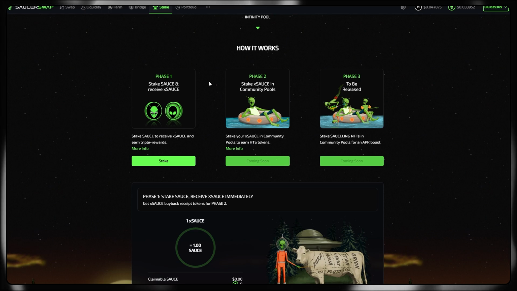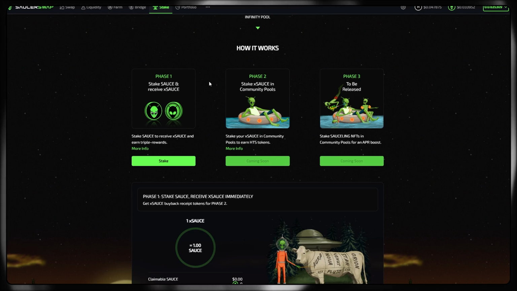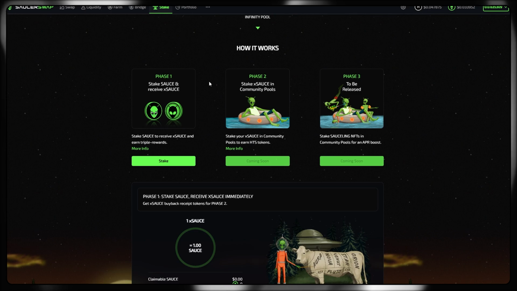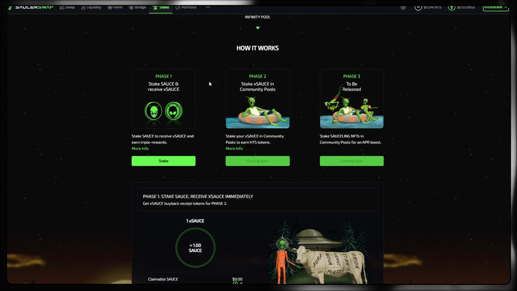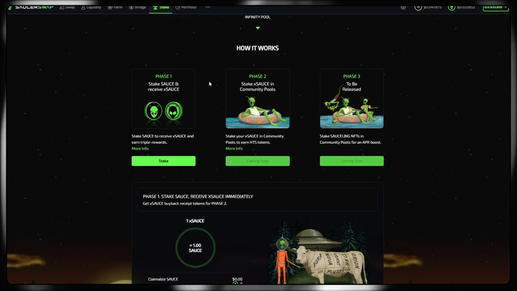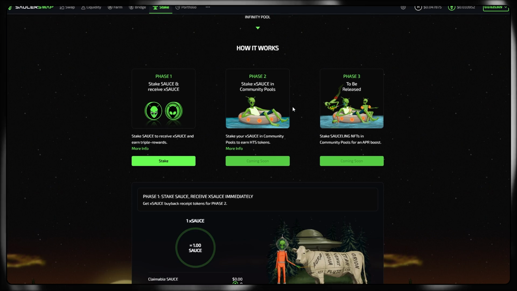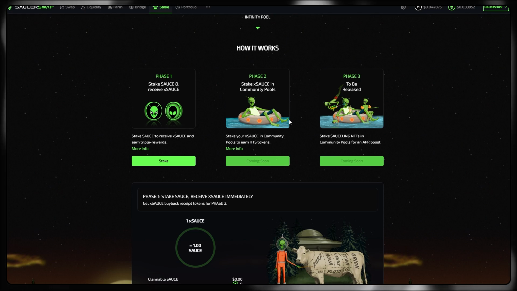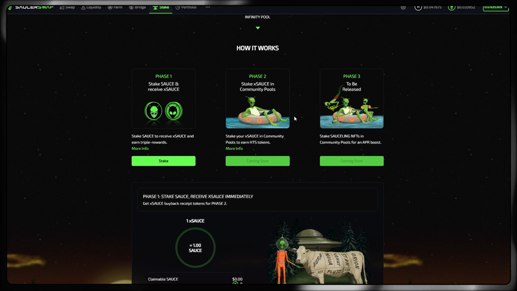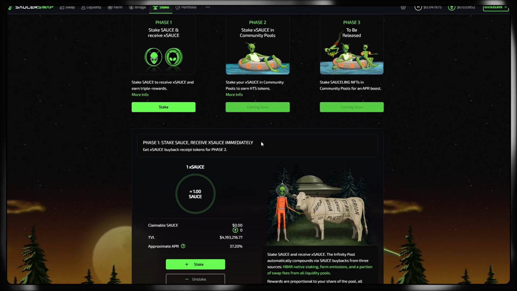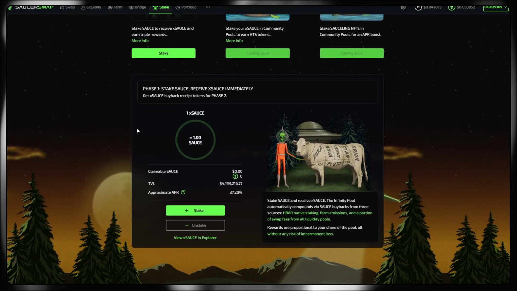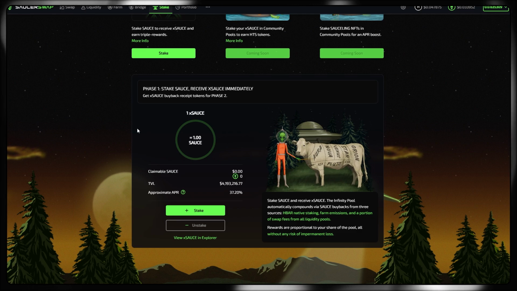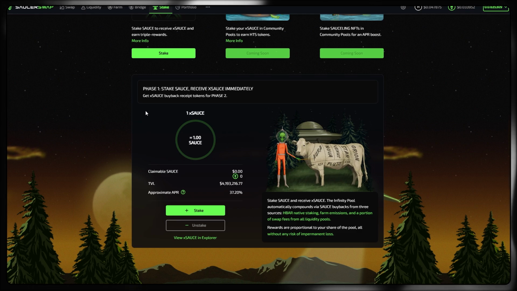The project's being incubated by Headstarter. So for new projects entering Hedera's ecosystem, you'll be able to earn some of those project tokens before anybody else by staking those XSAUCE tokens in this particular pool. And then of course, in phase three, which we were just talking about, are those SAUCELINGS NFTs, which can be used as an APR boost on the rewards that you're currently receiving. So if you scroll further down here, of course I'm on desktop, but the process is going to be the same if you're on mobile.